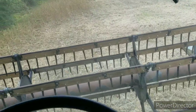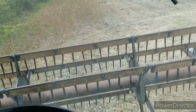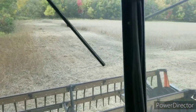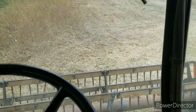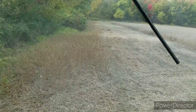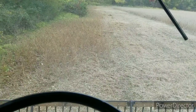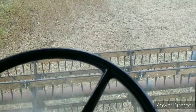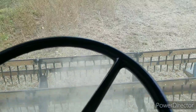I could possibly run them to the place I get my fertilizer. They'd take them, but that's probably an hour round trip from here. So anyhow, we're going to run some beans this morning, this afternoon. Gleaner's been running pretty good, knock on wood. Every time I do that, the dang cylinder gets out of balance because of the dust inside of it.